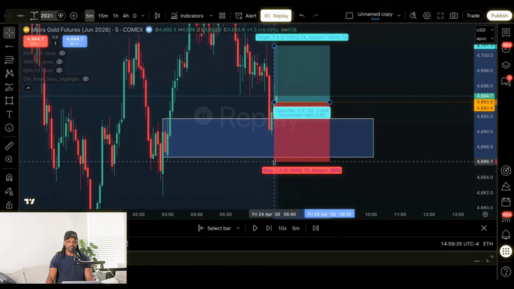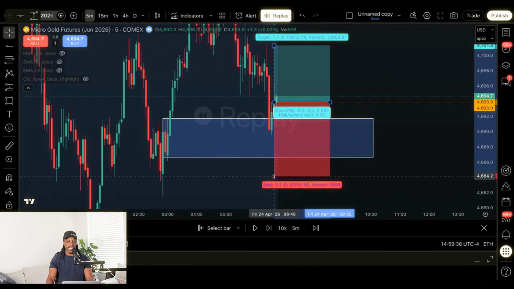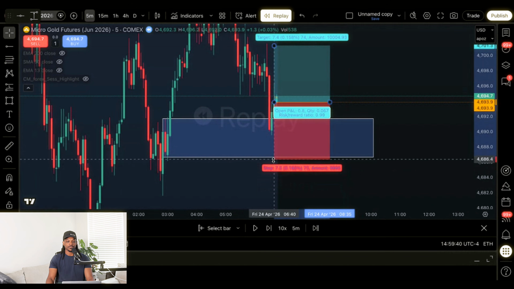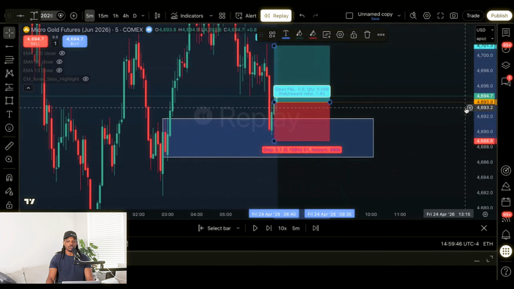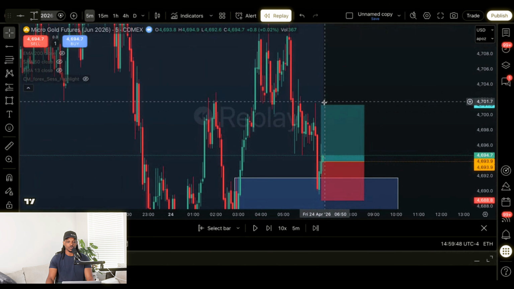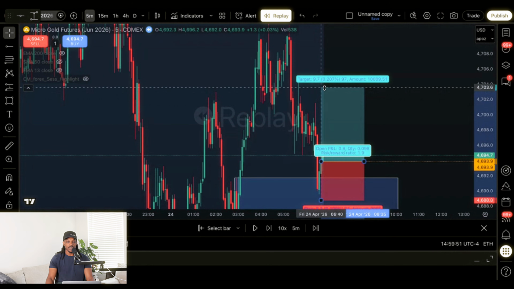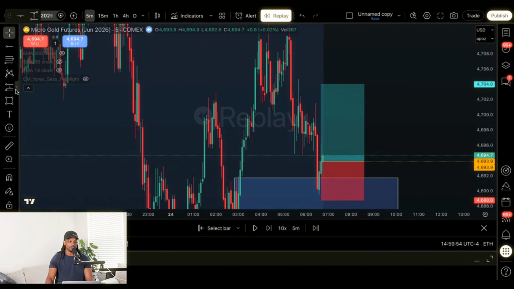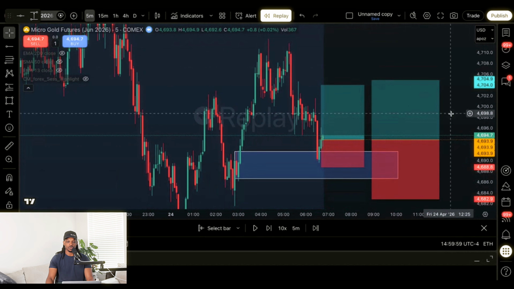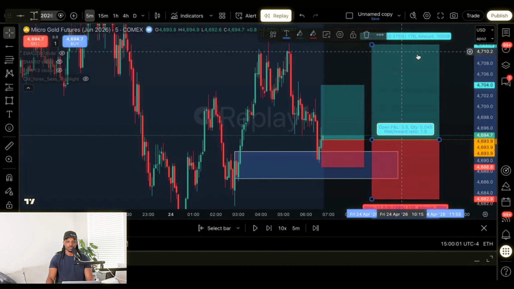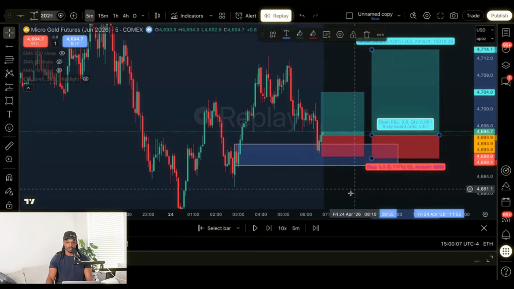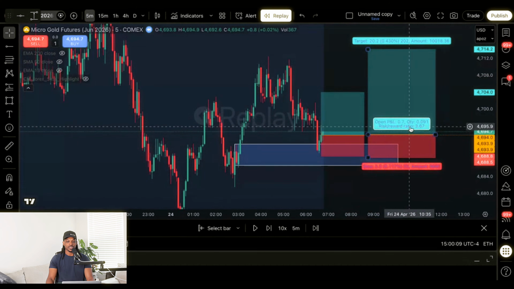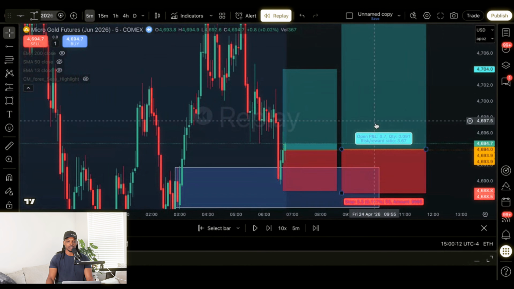Usually I don't risk more than 10 points, right? Or 15 points. You can have it below here just to be safe. But for this purpose, like I said, I like my stop losses a bit tight, and I love to aim for these higher 1-1s and 1-2s. So this is the one that's 1-1 right here. And let's just say if we were to go for a second trade, this will be your 1-2 up here. And this would be your stop loss. Okay, let's just say we're going to put these two trades beside each other. We're going to act as if this is the 1-1 and this is the 1-2. All right.